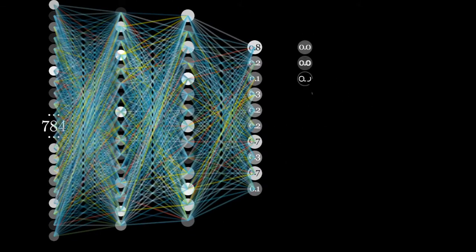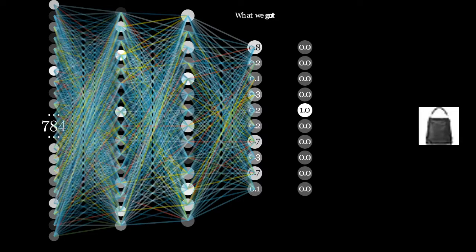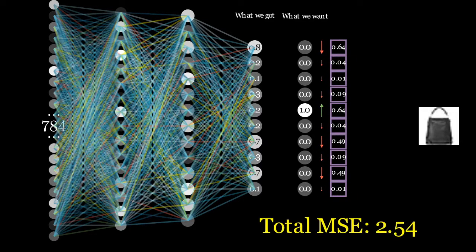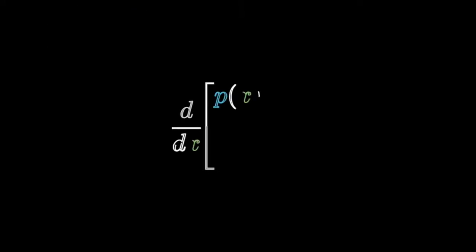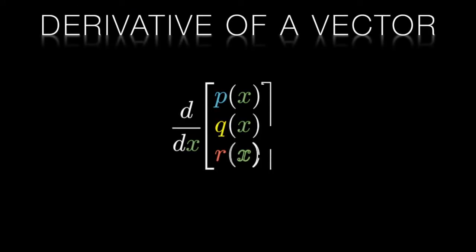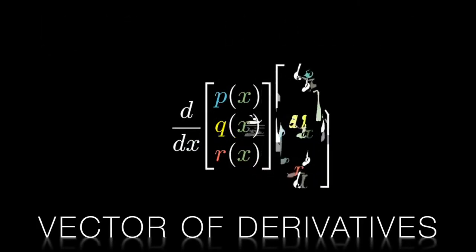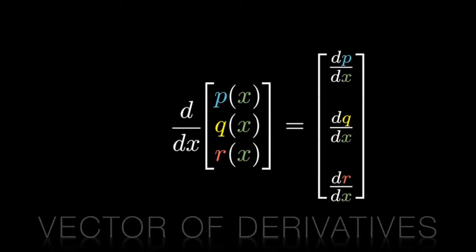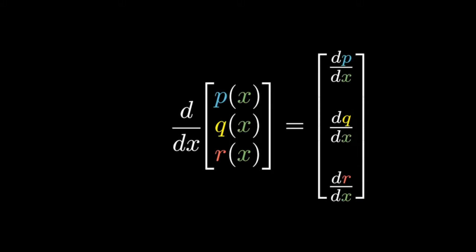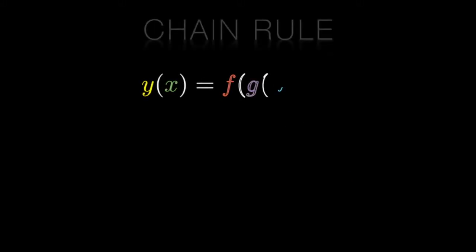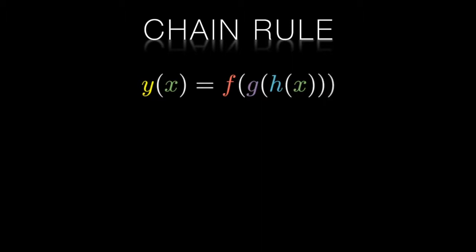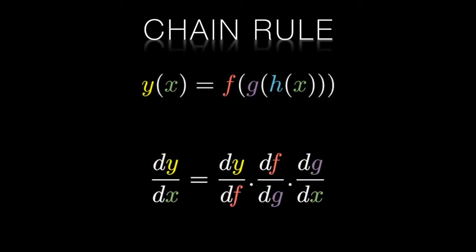How do we nudge the weights and biases to get a better answer for this training example? In which direction and by how much? Before we start, we need to restate 2 rules from calculus. The first is that the derivative of a vector is the derivative of each element of a vector. Secondly, if we have a composite function, a function of a function of a function, then we need to apply the chain rule to get the partial derivative with respect to any input.